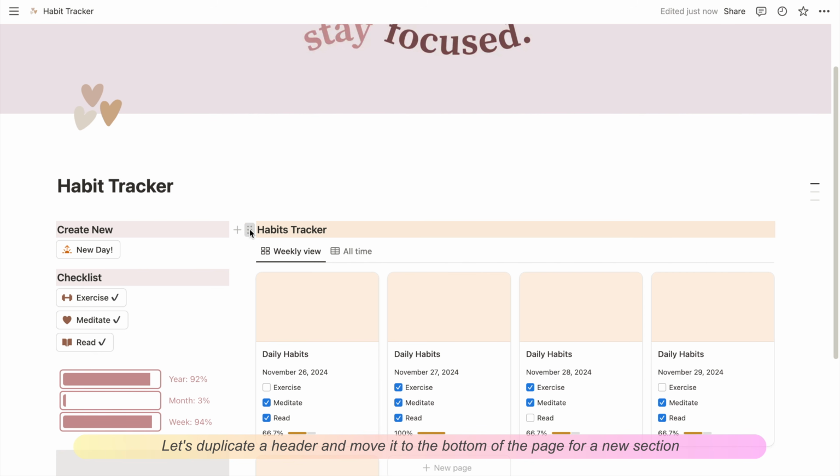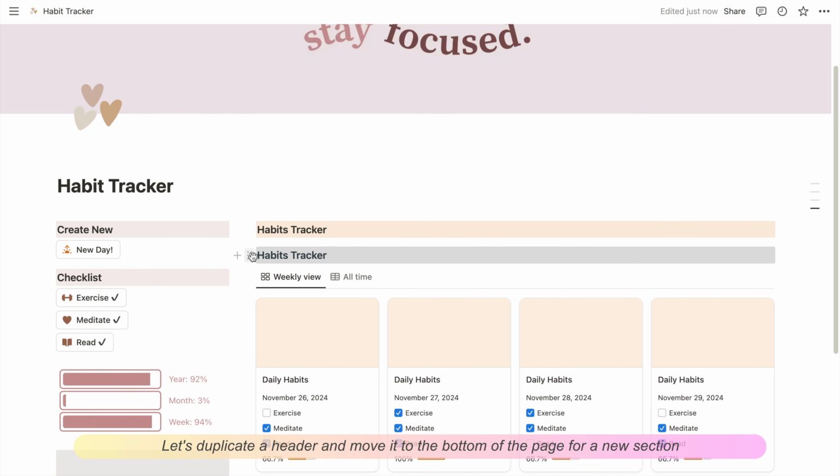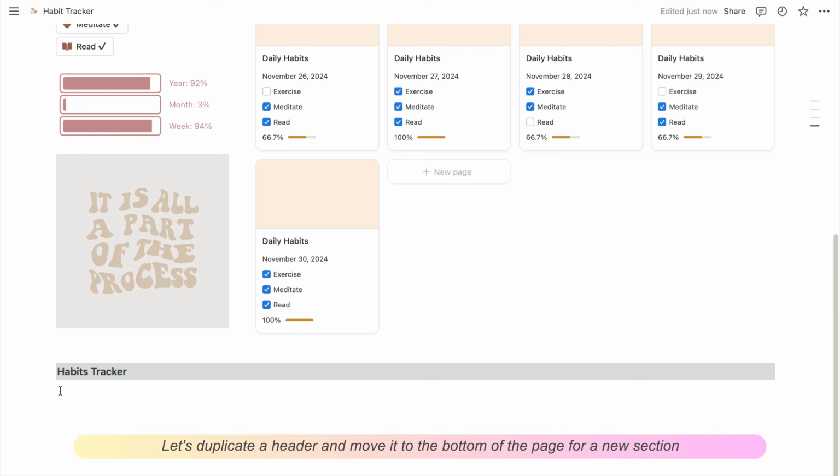Let's duplicate a header and move it to the bottom of the page for a new section. And we can rename the header to say Habits Consistency Graph.